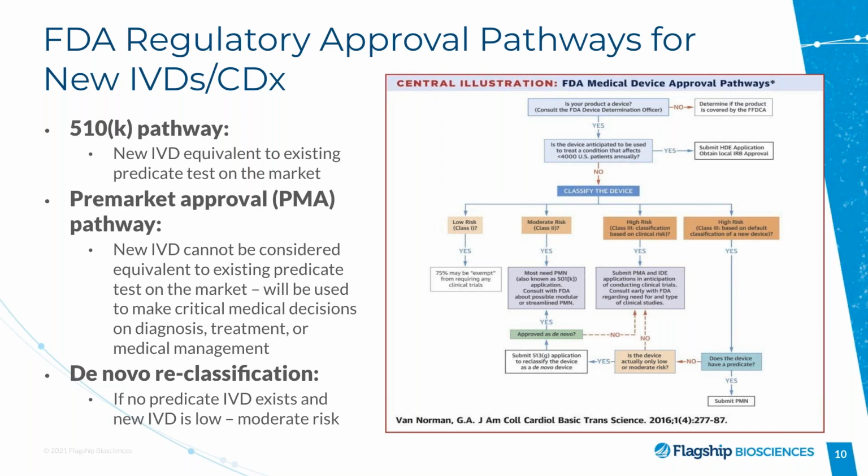In general, there are three different regulatory pathways for a companion diagnostic and IVD. I mentioned the 510(k) pathway, which practically uses an existing reference product on the market as an equivalent, or so-called predicate, in which case the focus of the regulatory submission is really to establish the equivalency or connection with the predicate. However, no clinical trials are usually required under this regulatory option.